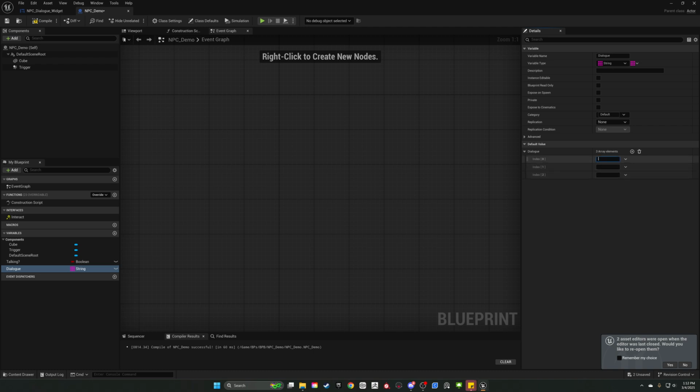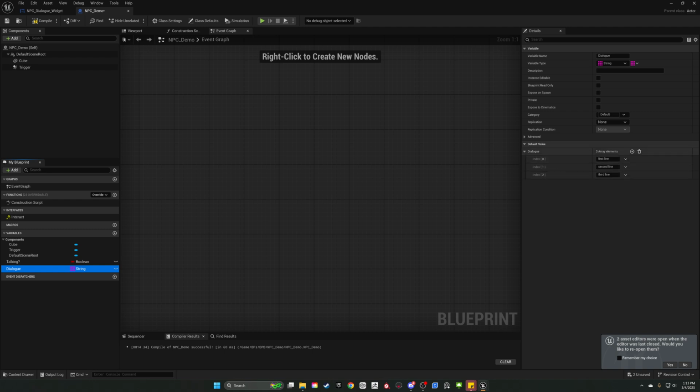For example, I can say this is my first line, second line, third line. As if you were talking to this NPC, these are the lines of speech they'll actually say. Another thing to note with arrays is that each element has an index assigned to it, which is just a number.